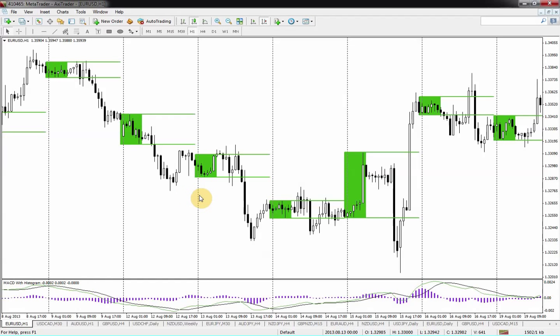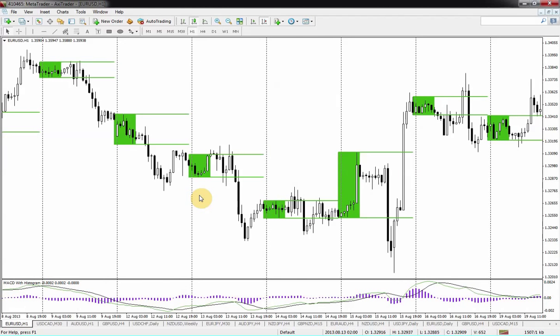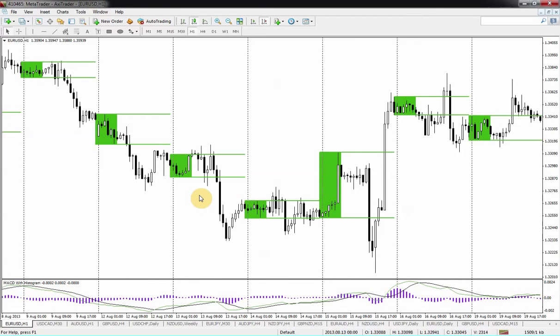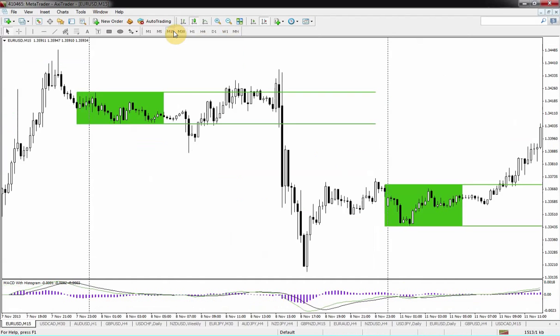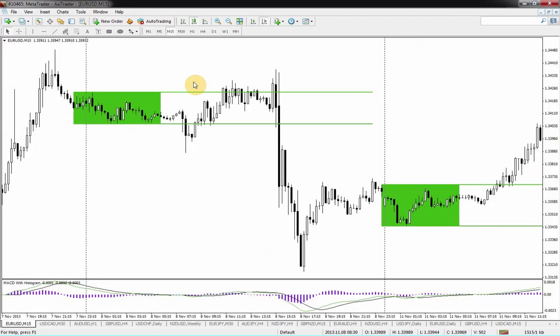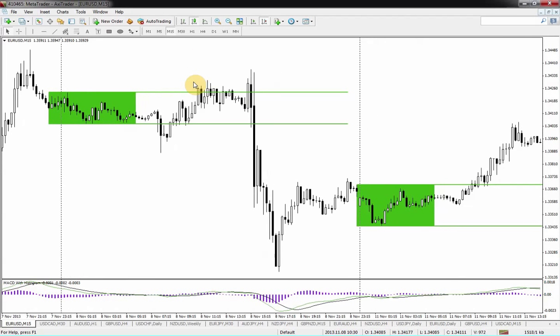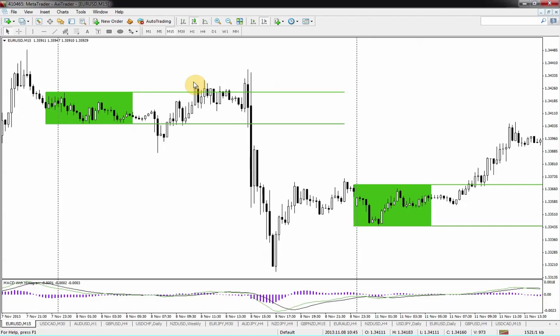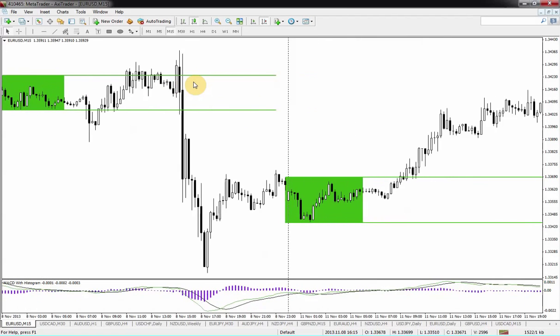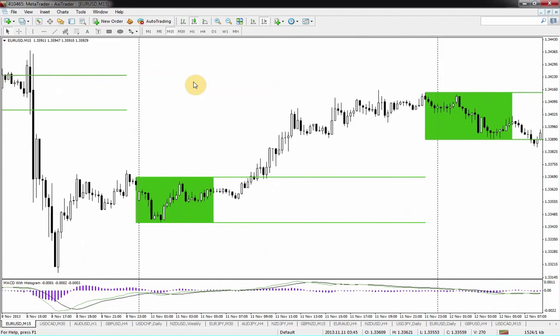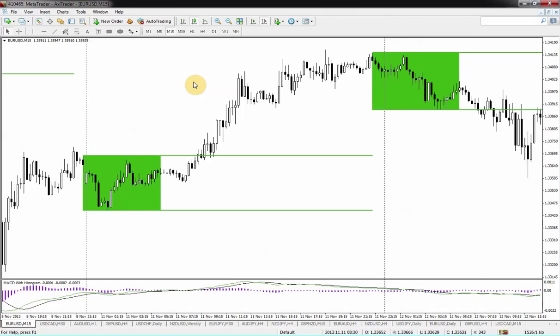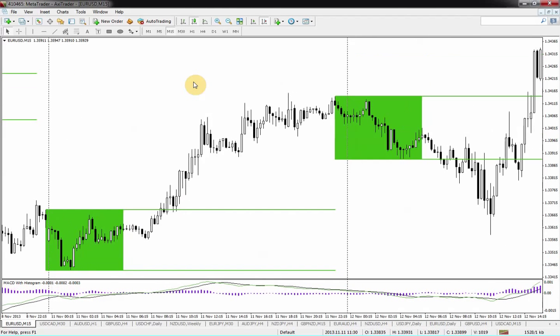So what I do is, if you press F12, you'll notice you can click through the chart one bar at a time, and it doesn't matter what time frame you're on. If I drop to the 15-minute chart, I can still just click through one at a time. So as price pops out, I can quite quickly go to the next day. Okay, price crosses through, so I'll mark that.